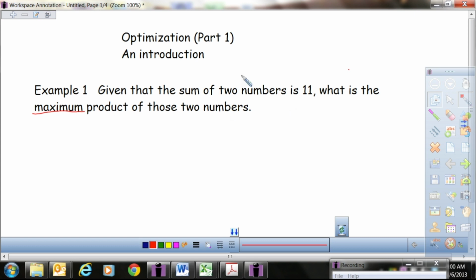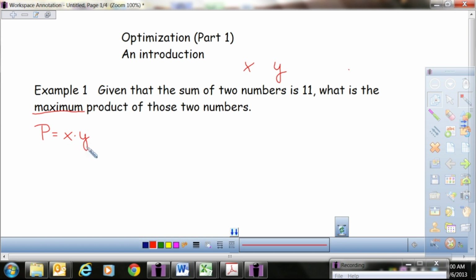So the first thing you have to do is pick two numbers, and I'm going to pick X and Y as my two numbers. And you need to write down the thing that you are trying to maximize or minimize. So I'm trying to maximize the product, and we normally use letters that represent whatever is in the problem. We do that a lot more than we've done in the past. So product is X times Y. Well, I'd love to take the derivative of this, but there are two variables.